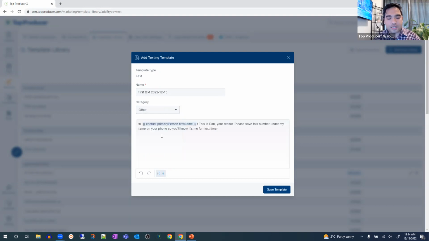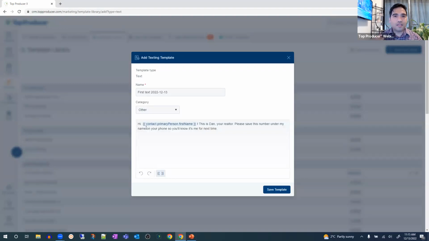And I'm just going to toss it in there. And I use the merge code in here. So if you want to use a merge code, just click on the button there. And there's all these different merge codes available for you to use. So if I want to put in my contact's name automatically, like their first name, I would select template and hit first name. And it'll plug in this blue merge code.